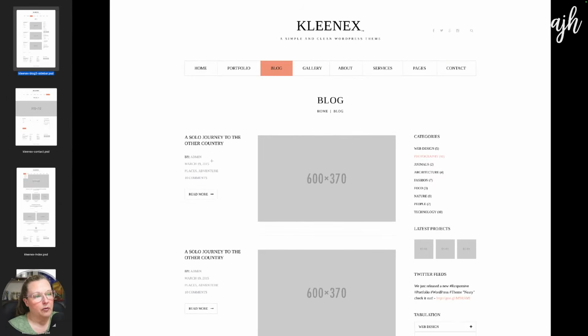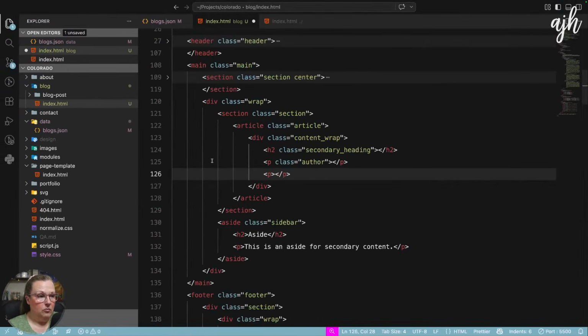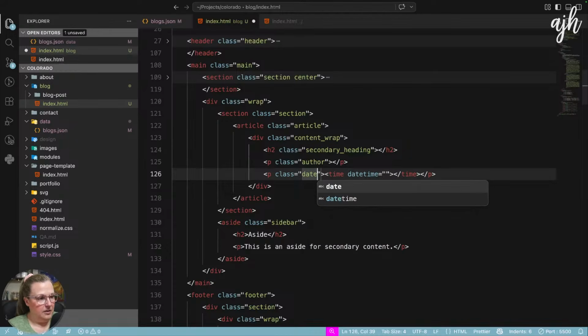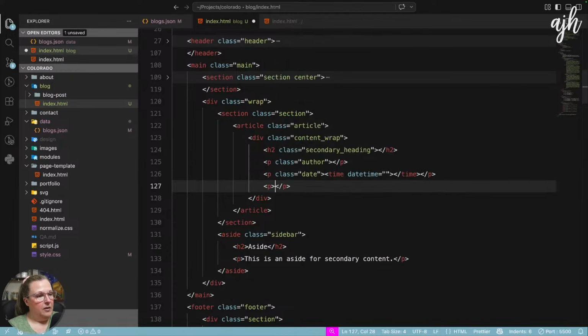And then paragraph with the class, well, no, time with the datetime attribute and the time, but let's at least put in a class. I'm going to say date. And then paragraph with the class categories. Categories.